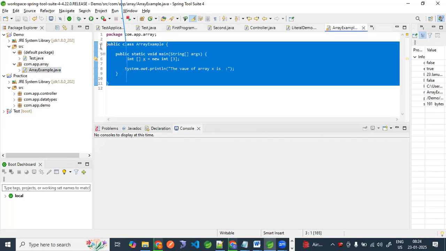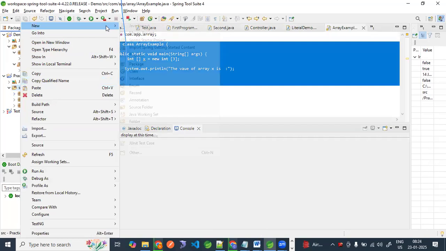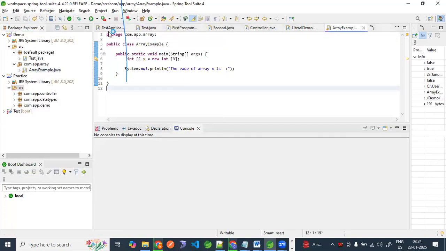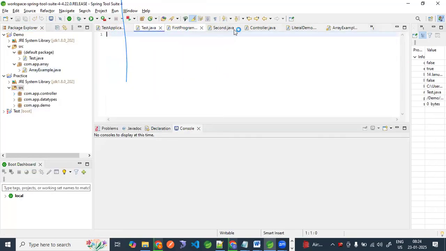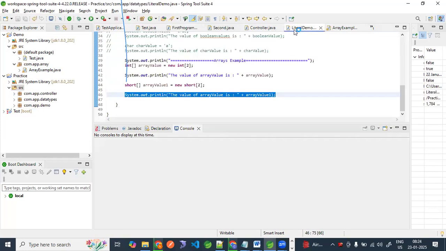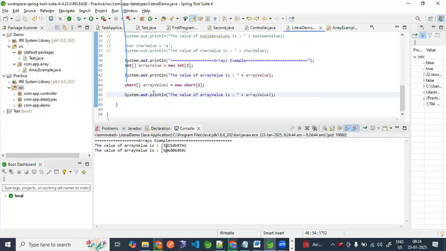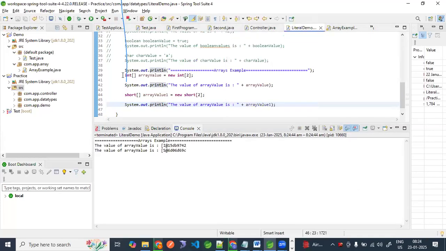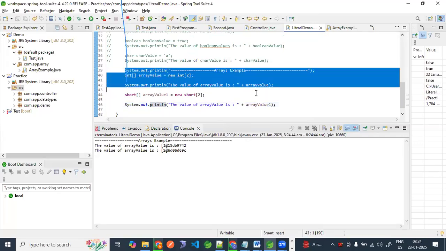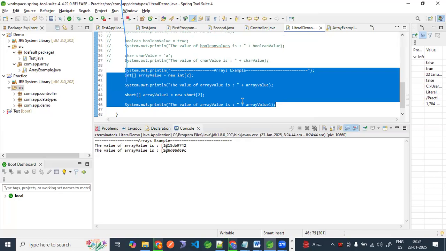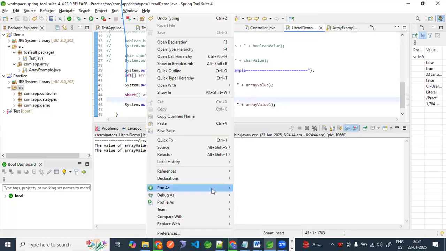Later I will do the setting. Let me use this. Okay. So you know, this is the same program I want to explain to you. Okay. So let me run this program.